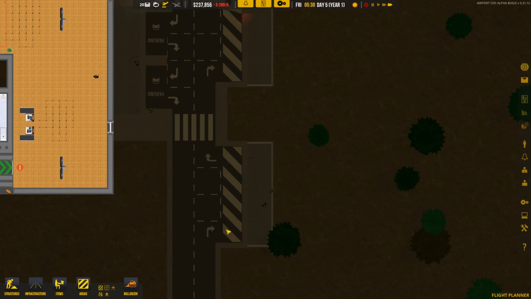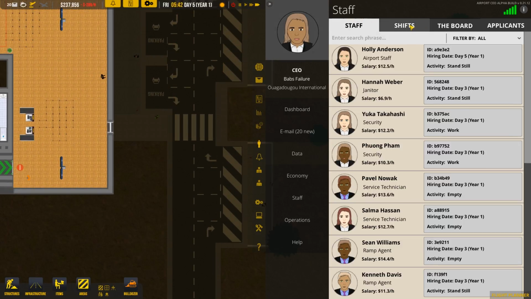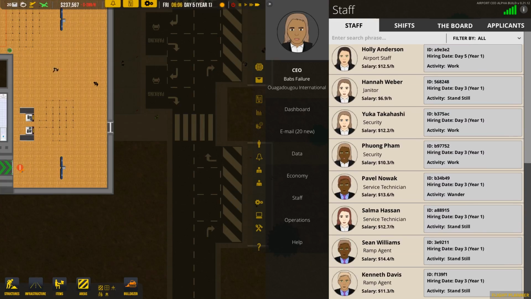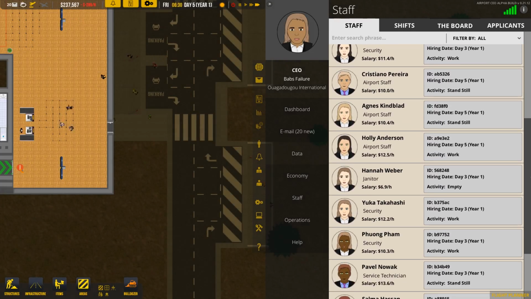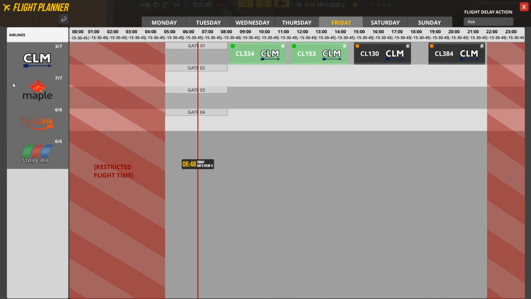How would I know? Oh, you would know by looking at your staff list. Staff, here we go. Where are we? No, you see, they don't appear to be. Oh no, hold everything. So currently, quite a lot of them are employed in the heady business of standing still. There we are, Agnes, Cristiano. They are both here. Right, let's slow her back down again and see if we can now plumb in another flight.